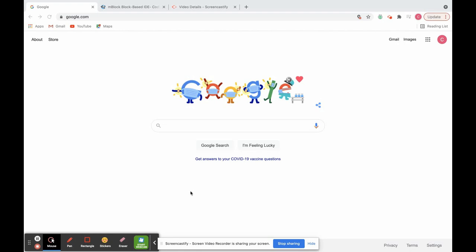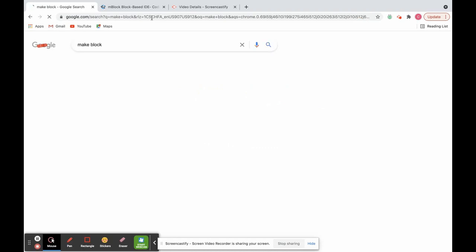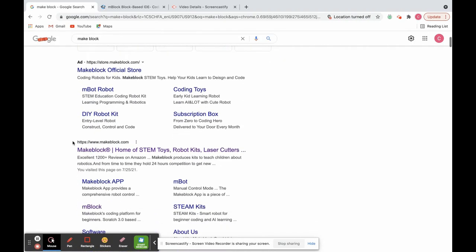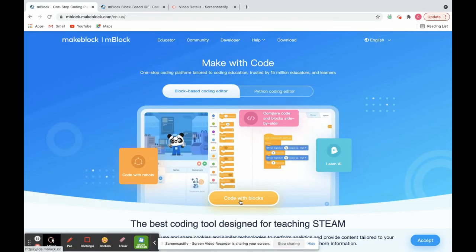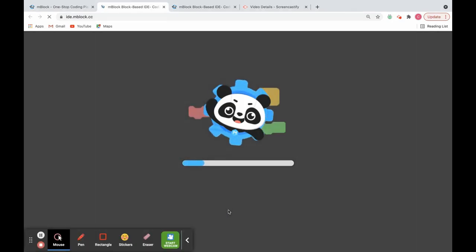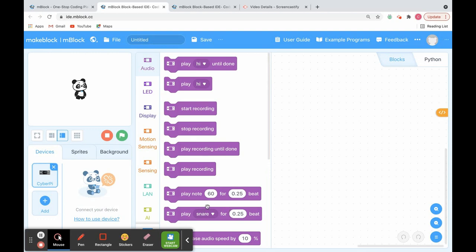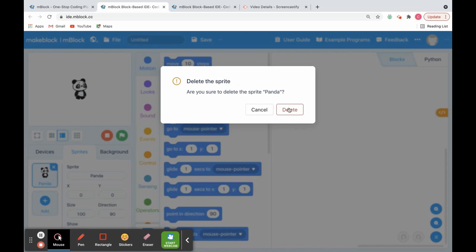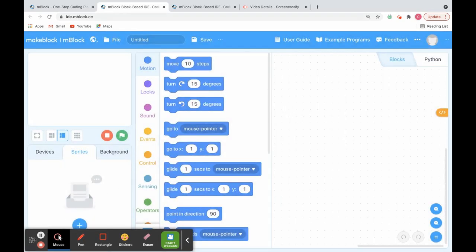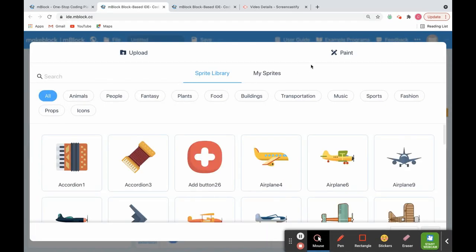Okay, so now that you have your computers out, go ahead and search make block. Scroll down to where it says M block and click on it. Click on code with blocks. And now that you're here, click on sprites, exit out of the panda, delete, and now what I want you to do is to click on this plus. Click on paint.